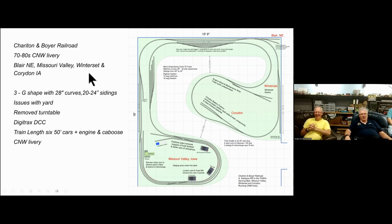So now the concept, we've mentioned Missouri Valley Corridor. I briefly said something about the limestone quarries at Winterset, which is where Chris is currently living. And then Blair, Nebraska is across the river from Missouri. So we've got that continuation of Chicago Northwestern, which is the general theme that he wants to include here. But we can see now the G shape. The green is essential to the general benchwork shape with some nice curves. We've got a kind of pinch point here to just less than 24 inches, but one person can get through here.